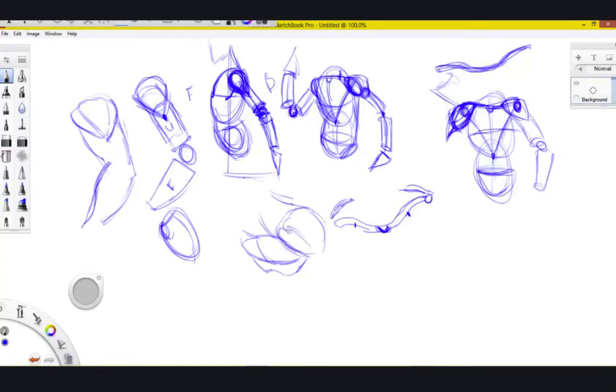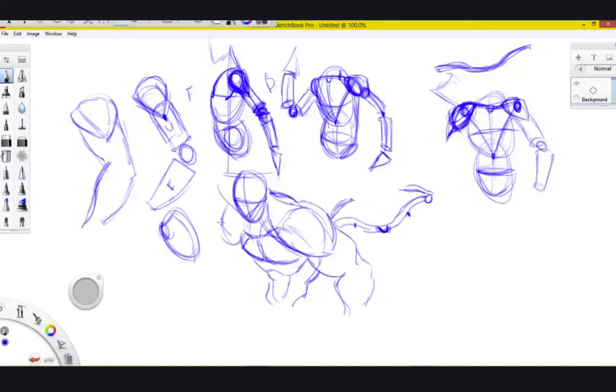I'm just starting to recover this drawing because it was starting to look a little bit bad for a second. So when you see these huge characters, you'll notice that their shoulders are really big. I even draw big arms with certain characters. You can draw a large back, but you notice the chest is always really small. If you look at some drawings of the Incredible Hulk, you'll see that the chest isn't as big as you probably thought it was. And if the character's really big, then it's got a smaller head. So we can even exaggerate that. You can see that the shoulders are what make a character huge, and your shoulders are attached in the middle of your collarbone.